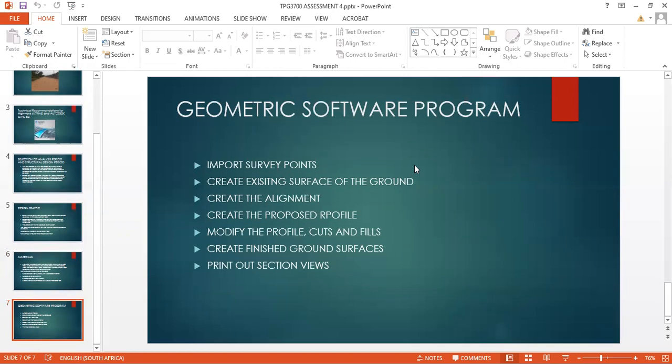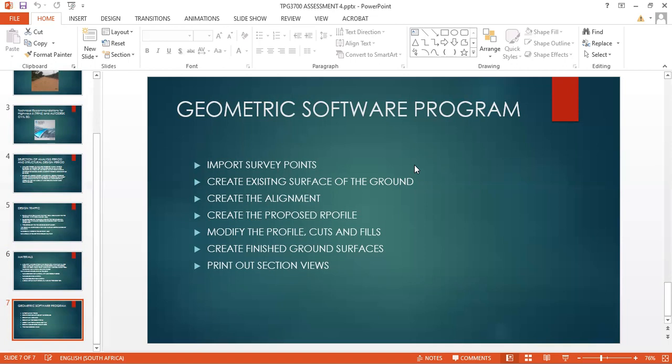And then after importing survey points, I created my existing surface on the ground. I created my alignment, and then I created the proposed profile. In creating the alignment, you create the horizontal alignment, and then you can also create the vertical alignment. I created the proposed profile, and then I modified the profile.